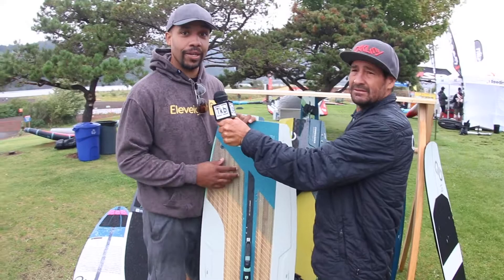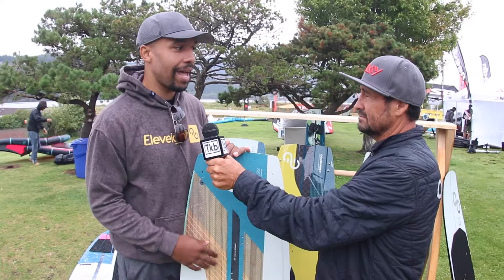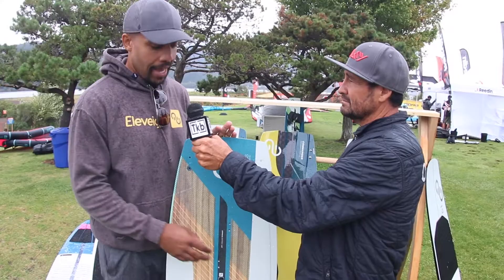Does this handle only work with this Process board? No, actually this handle is very compatible. Of course it's going to work best with the Elevate boards, but it is compatible with anything with a pretty standard spacing. About 70% of the boards on the market have the same spacing for handles — there are always a few outliers. Most of the boards on the market, this will work with. Now, if it's a more rigid board and already super stiff, you're not going to get as much inflection or as much difference. But most freeride boards, most of the people that are going to want something like this, it will work for your board as well.